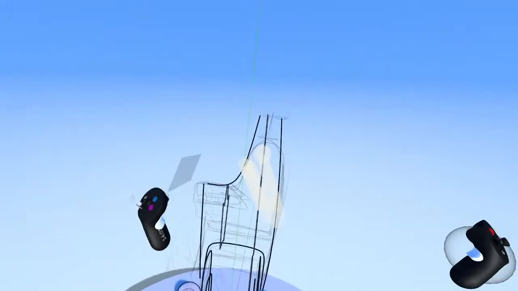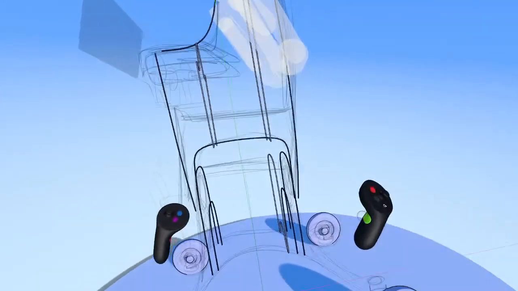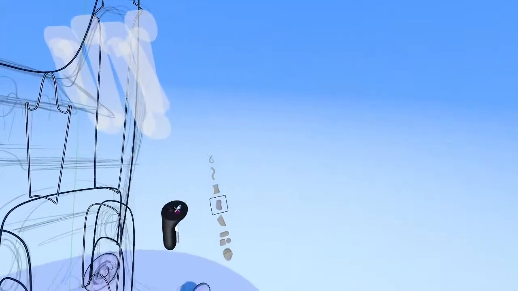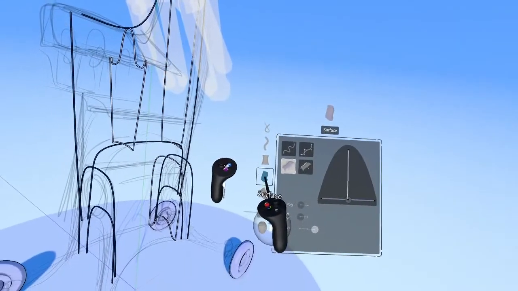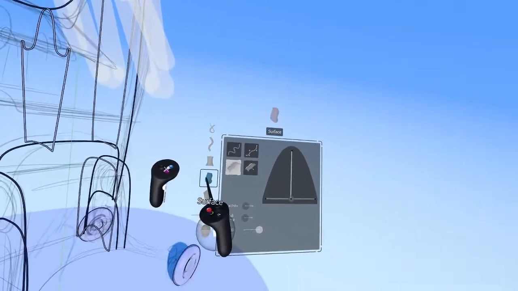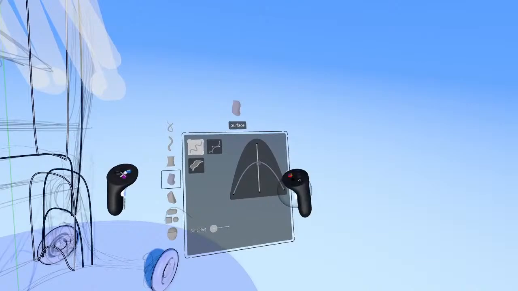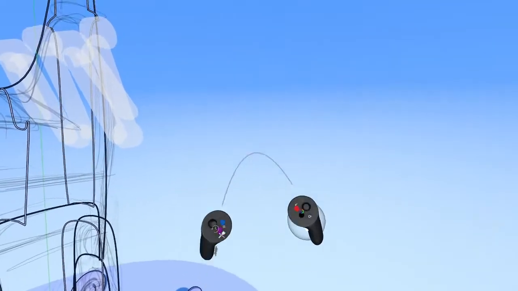All right, so now we're ready to surface, and you saw a little bit of that there. What we're going to do is use these curves to create surfaces. So we will select the surface tool here, and this is what it looks like normally. On the graph, it has some tension, which allows you to sketch with some shape.